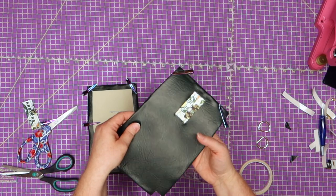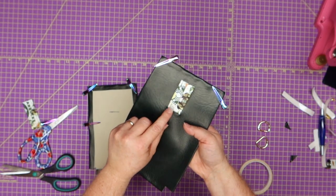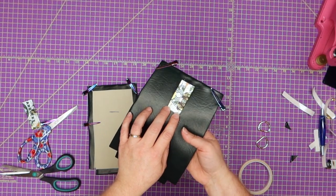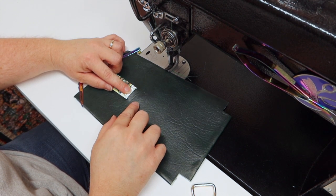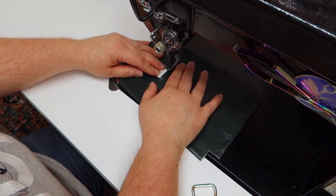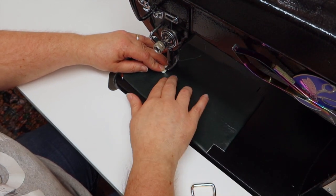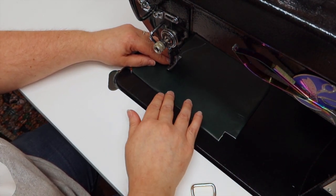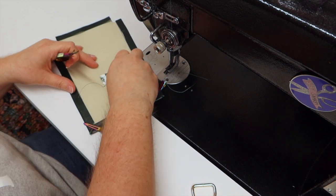All right. Now what I'm going to do is take this to the sewing machine, and the first thing that I'm going to do is stitch right above, you see where our slit is right here? I'm going to sew right above that, sewing that D-ring connector in place so it doesn't go anywhere. We're going to sew right next to, not on top of, that sliced piece of fabric. I've still got my stitch length at a 4. Then you're going to need to pull your threads through, burn the ends, and get them all out of the way.